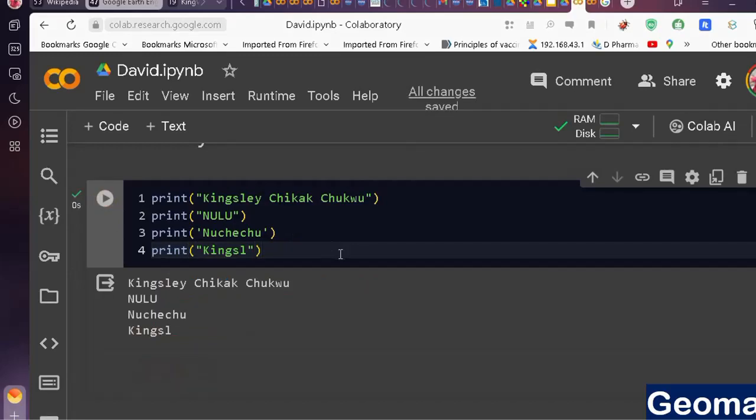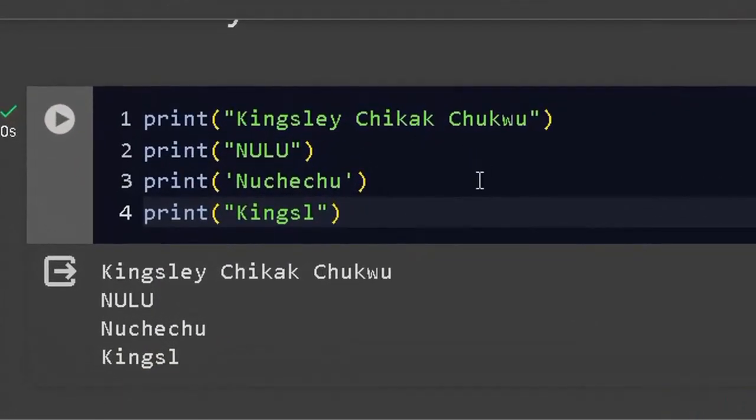So this is the first thing you just need to know: how you are going to input a particular thing and it brings out whatever you input. It now returns it back to you. So this is just the first place we are going to start. You say print hello world, it comes up like that. Print your name, it comes up like that. These are what we should be doing.